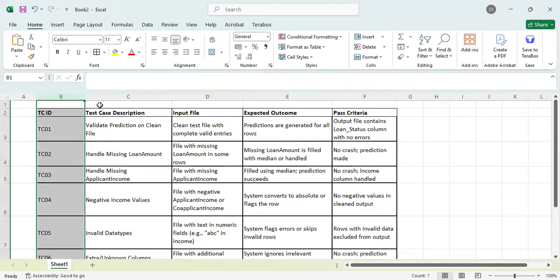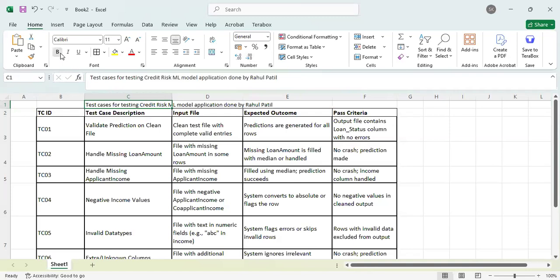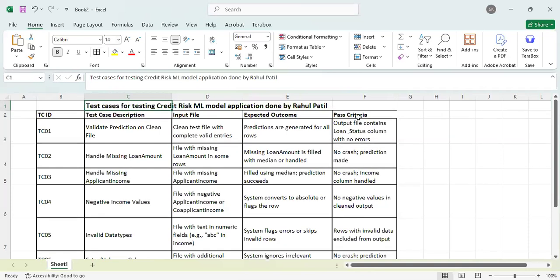Okay, you write the heading: test cases for testing credit risk ML model application, done by Rahul Hotte. Okay, you are supposed to have all that information. Then you increase it to 14, then it will be okay.